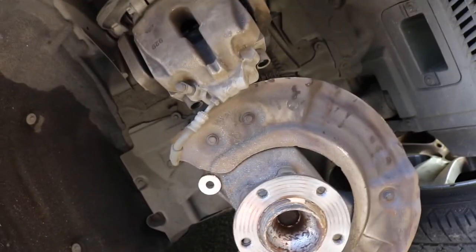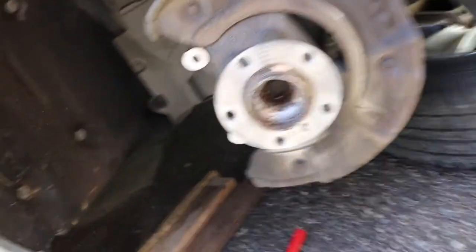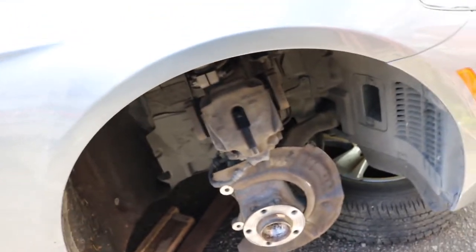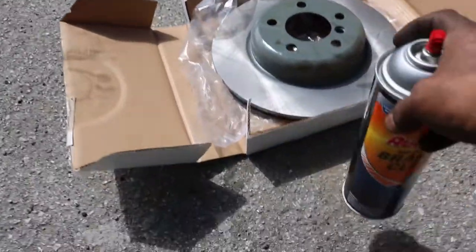Yeah, this job, they were charging him $700 just because it's a 5 Series, or just because of the name of the car, pretty much. That's why they charge it, but it shouldn't be that much.